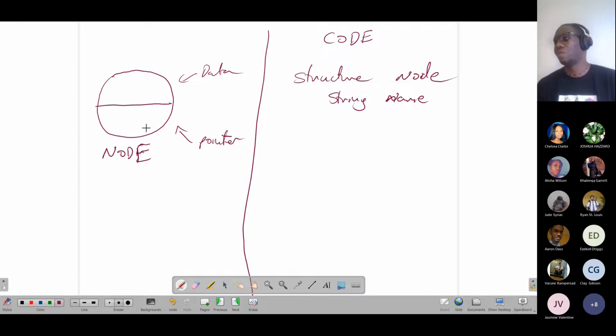What does it point to? It points to another node. So, a pointer node next. Essentially, this part here will hold a name, and this part here will hold the next node. And I could end my structure here.